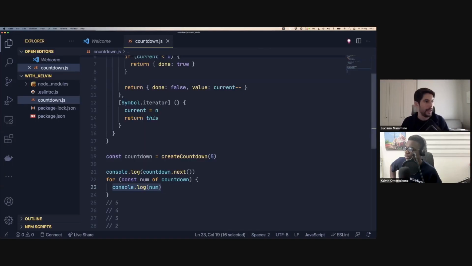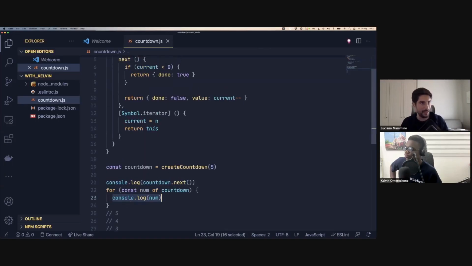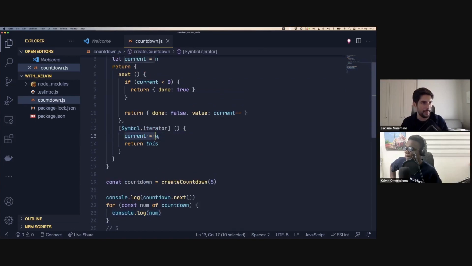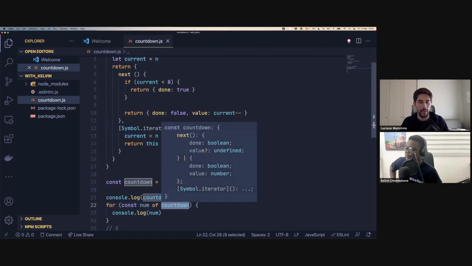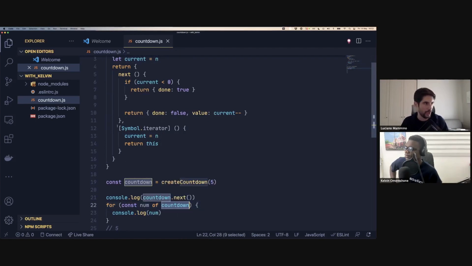Now the reason why we see 5 again is because when we do the for of, JavaScript is going to check, is this object countdown an iterable? So it's going to check, does it implement this function? And it does. And at that point, it's going to execute that function. So this function is executed, and what we're doing here is resetting the current.